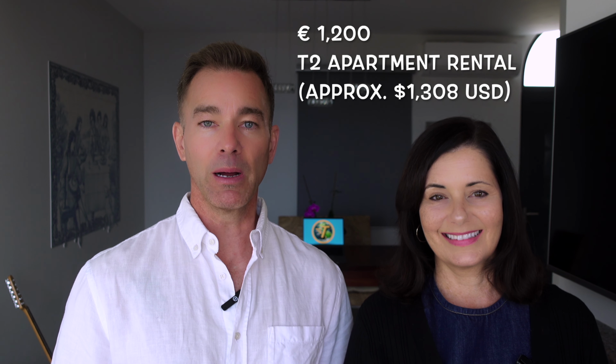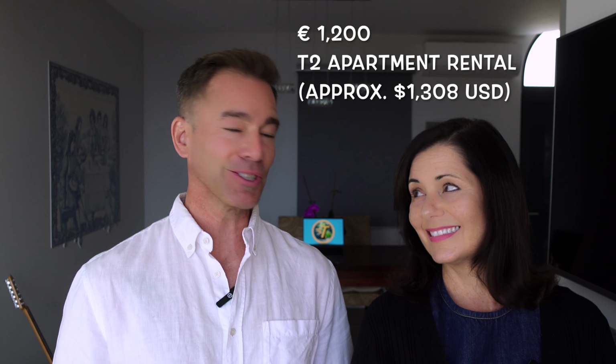In our recent updated cost of living video for 2024 for living as an expat here in Funchal, Madeira, we talked about one of the costs that you have to take into account is rental. Unless you outright buy a place when you come here, you're going to be looking at renting, and the rent prices vary from T1, T2 to T3, depending on what you're looking for. When we first moved to Madeira in October of 2021, our rental apartment cost us about 1,200 euros per month. That was furnished, or semi-furnished, I guess you could say.